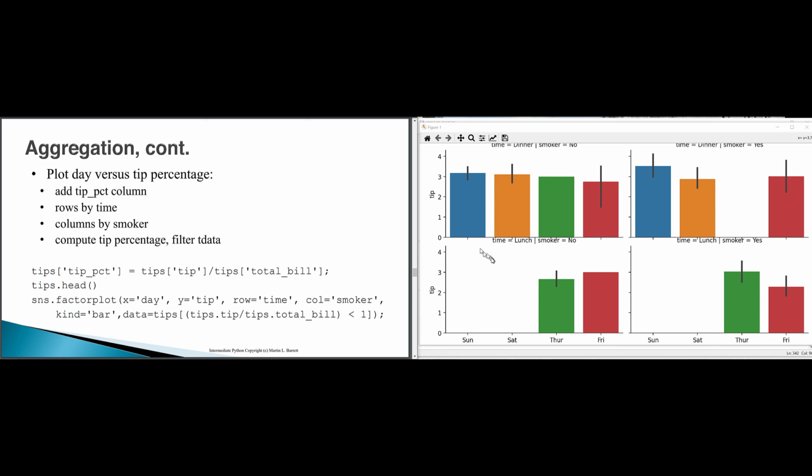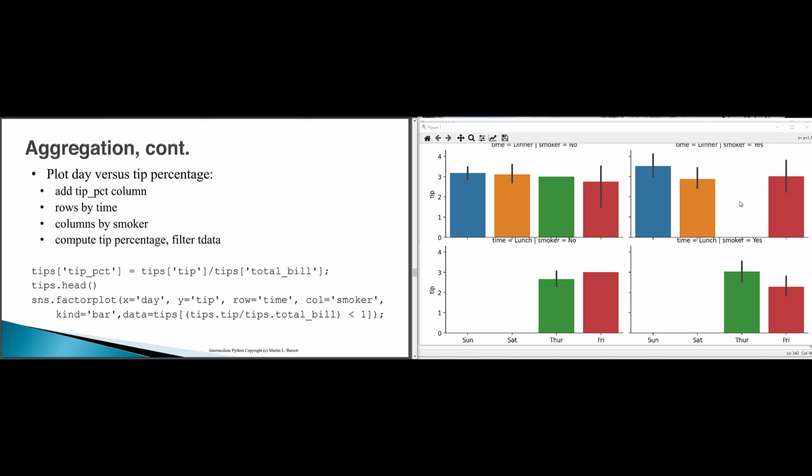Okay. Now, when we don't have a column at all, it means that there were no people fitting that category. So it turns out, if you look at the actual data, there are no lunchtime guests on Saturday and Sunday. So presumably the restaurant is closed on Saturday and Sunday for lunch.